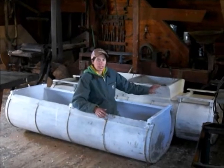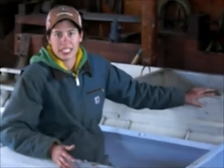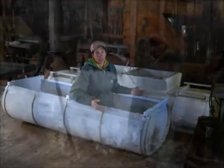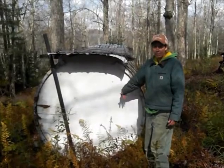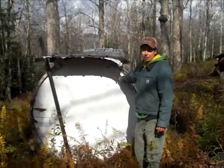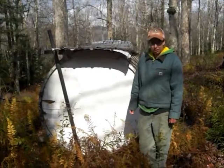This one would have been used on the back of a sleigh or some kind of skid behind the horses to gather the sap with. Wood is a good insulator. It keeps the sap nice and cool so it stays fresher longer. And this is the other tank, the bigger gathering tank or liquid holder. So if you drive around New England, you're apt to see some of these, and if you do, they came from this farm. They were all built right here on the farm in the wood shop where we just were.